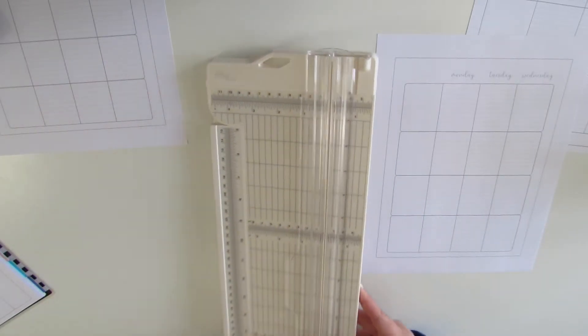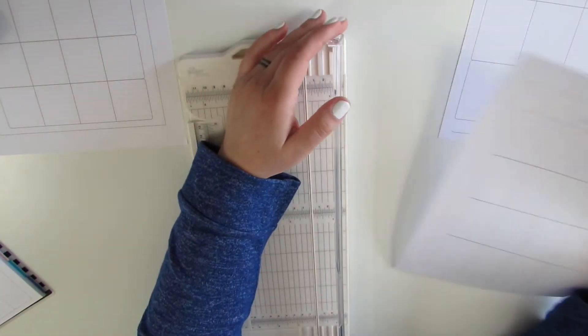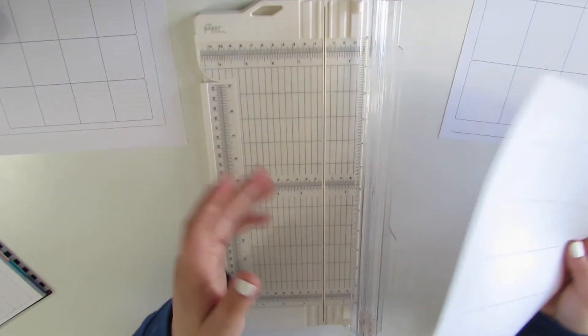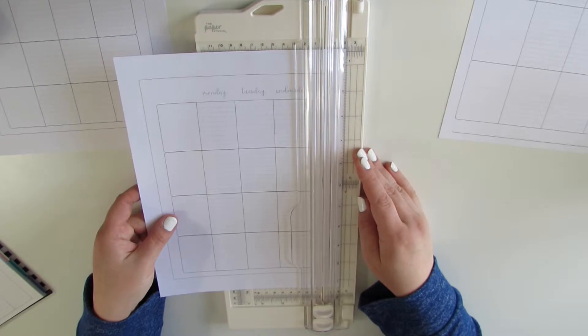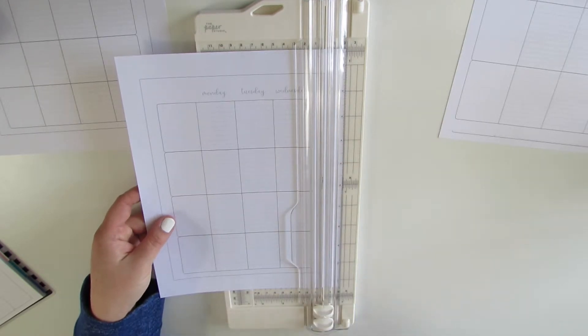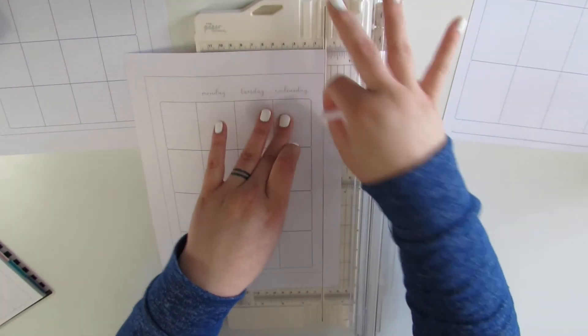But all you do, they're all set to print. The PDF files all come ready to print on 8.5x11 paper, so you don't need to resize anything no matter what printer you're using. And then I just have cut lines so that you can cut it down to the size of a classic Happy Planner, which is what I've been doing.